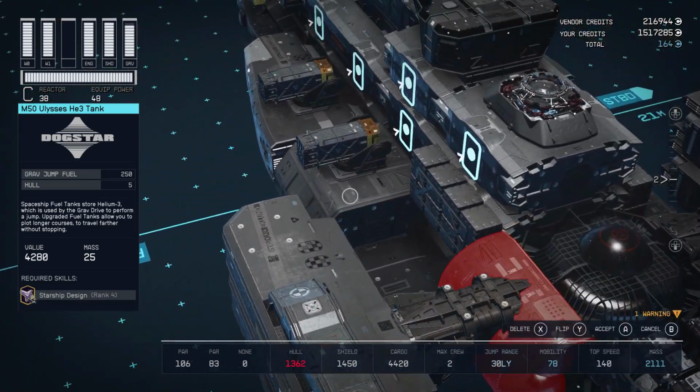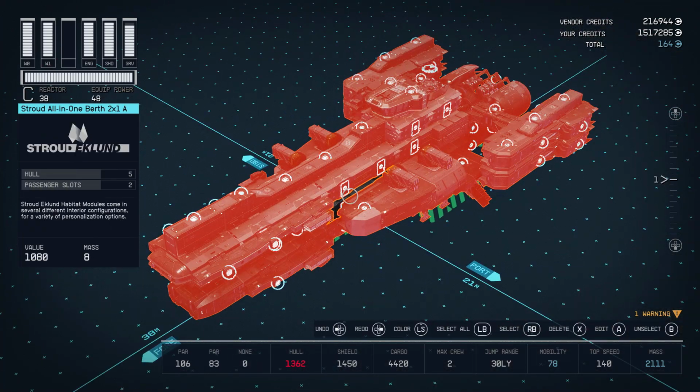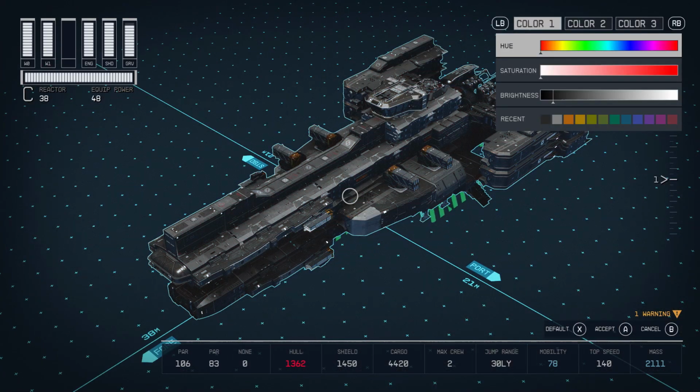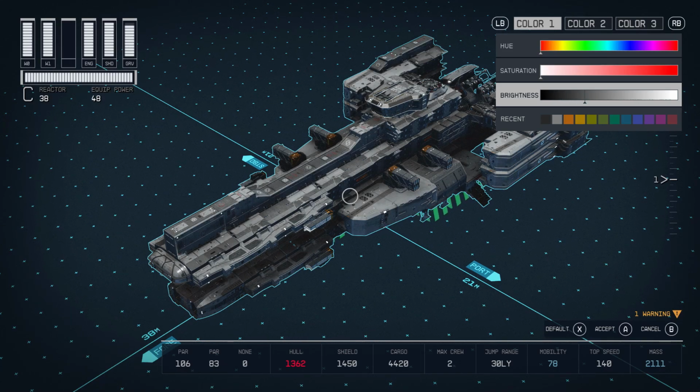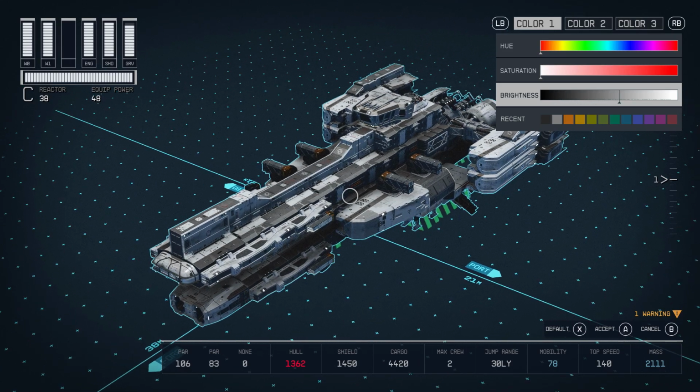From here, let's color it all up. So press LB, then click the left stick and give it a paint job. To get that UNSC look, we're gonna go for a dark sort of gunmetal gray. Although white does look good, I have to say.